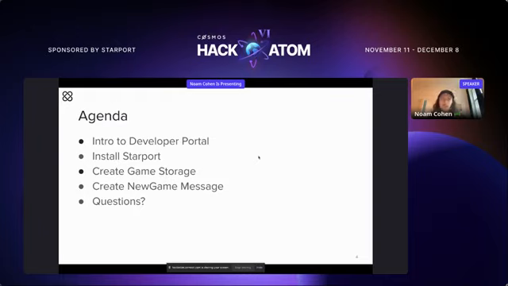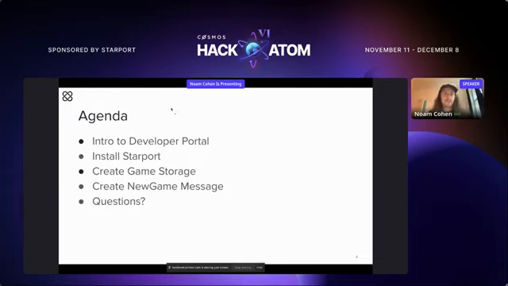Ordinarily, before Starport, you would have to dig into the code and make a lot of boilerplate, a lot of code that is just copy-paste from the other modules, and you would have to copy all that code all the time. It's just a lot of work. With Starport, we can do that a lot easier. We can just give it an instruction to, for example, create a variable that you can change, create a message that you can send as a transaction to your chain, create queries very easily. It does all that work for you. So that's what we're going to be doing.